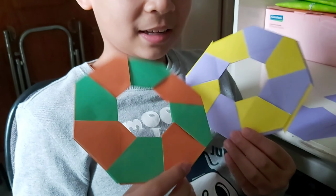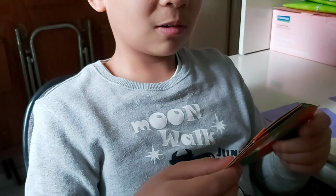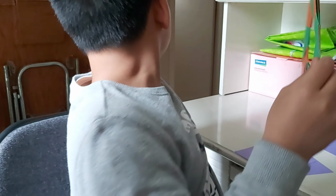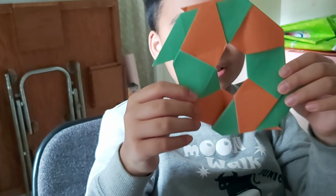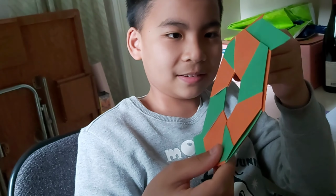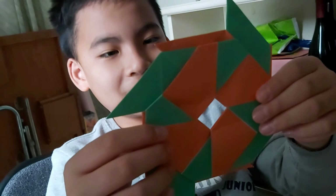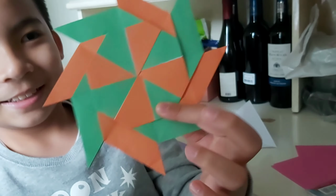We want to make like that. And then if you want to make like this, and then if you guys think what is so special about this, because you can make it into a ninja star. Ninja star? Like this, and then yeah, it's a little bit broken. Wait a sec, guys. And then it will form a ninja star. Can you see? Yes. Ninja star.